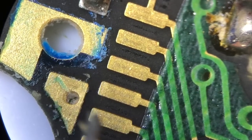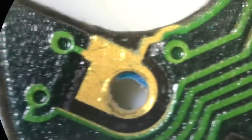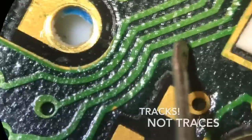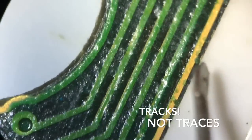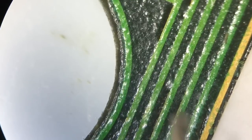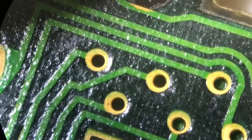We're going to clean it with isopropanol alcohol. We're going to wipe it down using a fiberglass brush, which I'll show you in a moment. We'll flip this over and examine the back side - what I'm looking for here is all of these called traces. You want to look at the traces and make sure there's no corrosion or, worse still, any breaks in those. If you've got a break it can be repaired, so if we find one I will repair it and you'll be able to see how that's done.